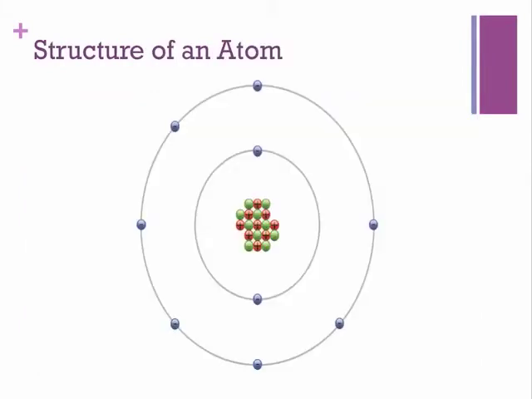Let's talk about where these particles are inside of an atom. In the nucleus of an atom, we have these neutrons and these protons. Outside of the nucleus, we have these electrons. And this picture shows this atom drawn in the Bohr model, where the electrons are in these perfectly concentric rings around the nucleus. We know now that that's not the most accurate model, but it does give you a good idea of concentric energy levels where electrons get further and further away from the nucleus.